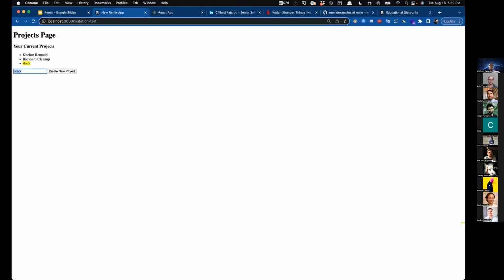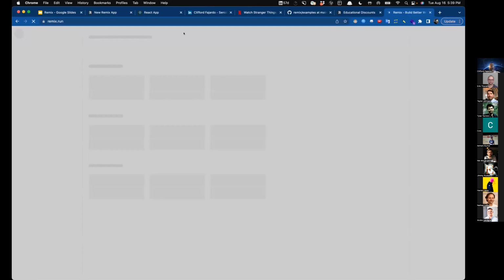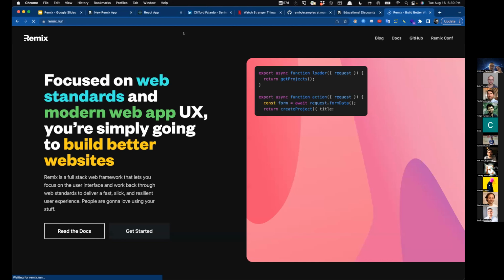So if we go to the Remix website, I'll just briefly skim over the part where Remix is doing lots of awesome stuff for us in the browser.